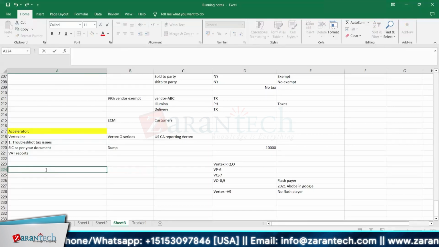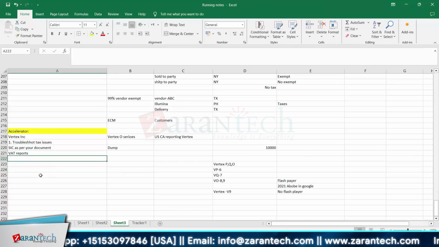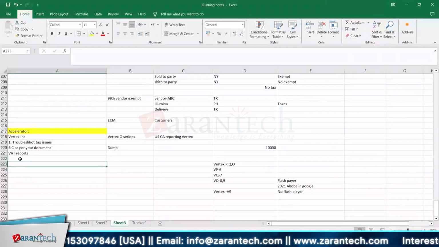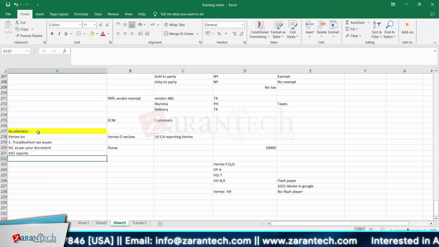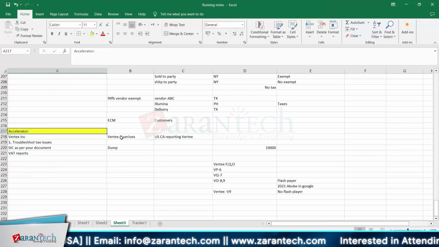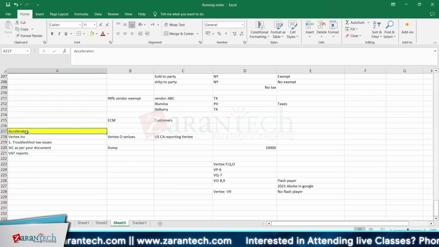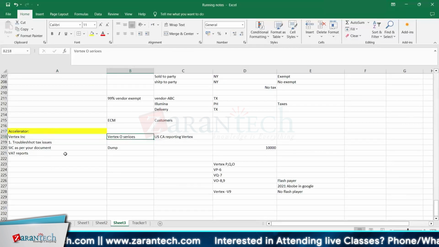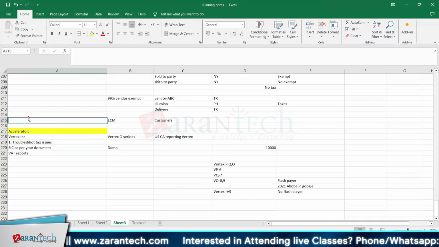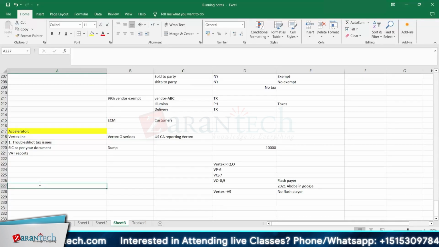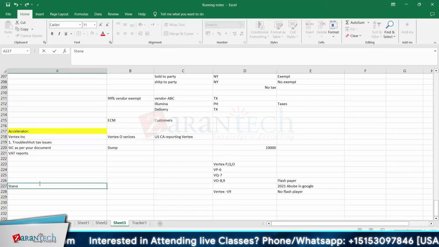But whenever we are using these accelerators, do we need any O series, Q series? Nothing, right? Just the accelerator itself is sufficient, right? But there is no use of using the accelerator without O series, right? The tax calculation, everything will come from Vertex itself. What is the need of using the accelerator? Tell me. If you are not using O series, you can set up everything in your native tax procedure, right? Why do you need the accelerator again? In SAP also we have standard reports, right? Yeah. Then why do we need the accelerator?